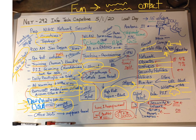Somebody asked about number of people. Three in the infrastructure area, which covers security, networking, servers, phones, cameras, and then he listed a couple other things. Jim primarily deals with networking, and I think he does a lot of the security stuff too. So it was interesting. He mentioned, if you want to look up places that have been hacked, have I been pwned? The idea of pwned. You can check on that.